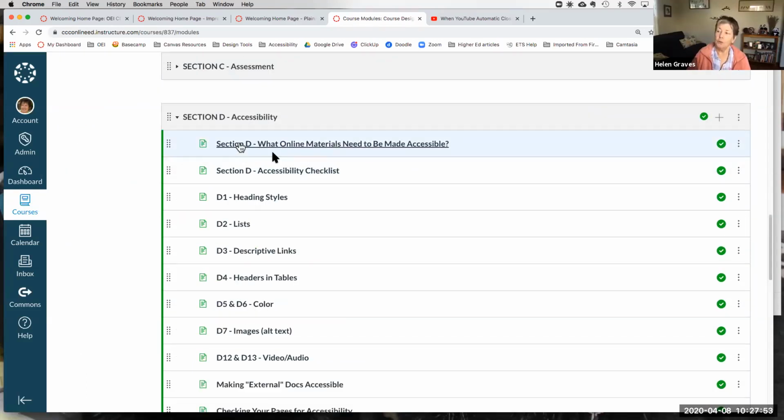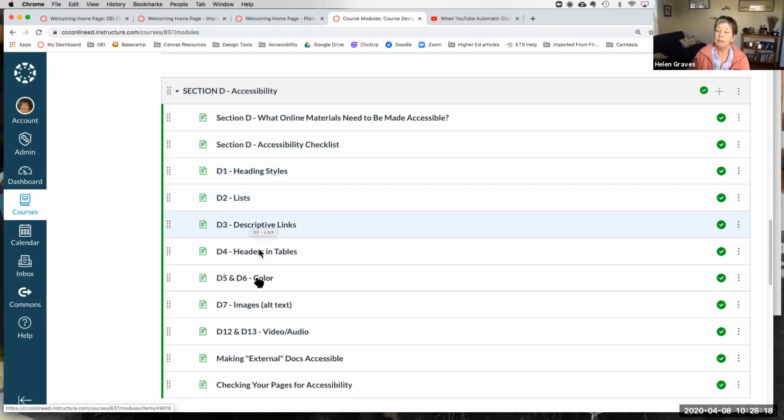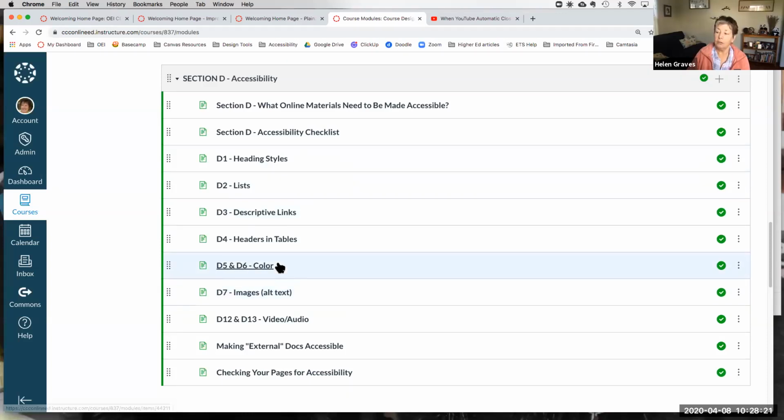And you'll notice when you get there, it's got some other information we didn't have time to talk about today, like what exactly needs to be made accessible. It gives you a little handy checklist. So when you're creating or redesigning a page, you can remind yourself headings, lists, alt text, etc. And then it also has there for you kind of crib notes on each of the things that we just talked about, the headings, lists, alt text, etc. So this is a resource you can come back to after our call today to help remind yourself, what did Helen tell me about headings, or what's important in alt text, and this will always be there for you.